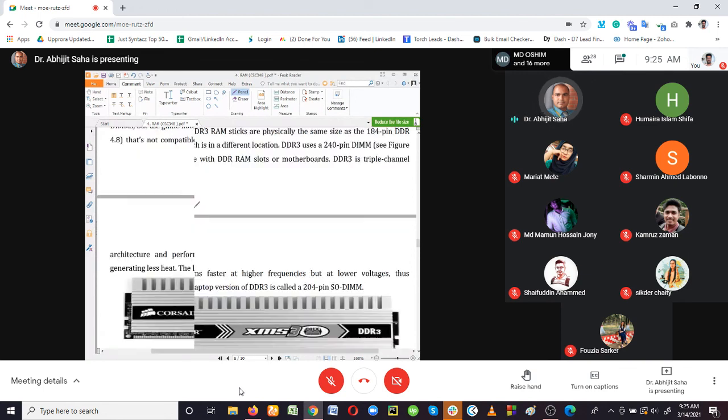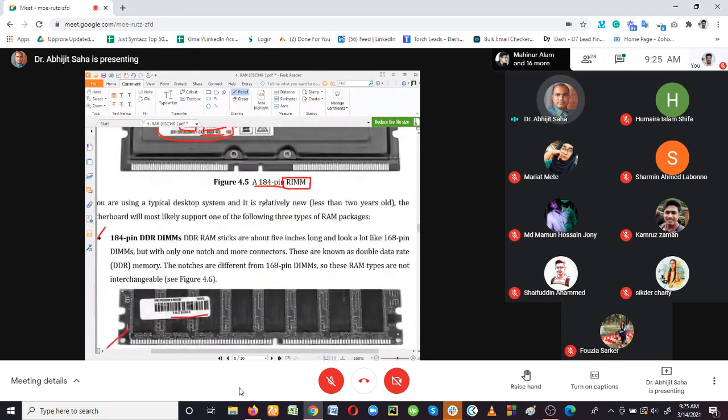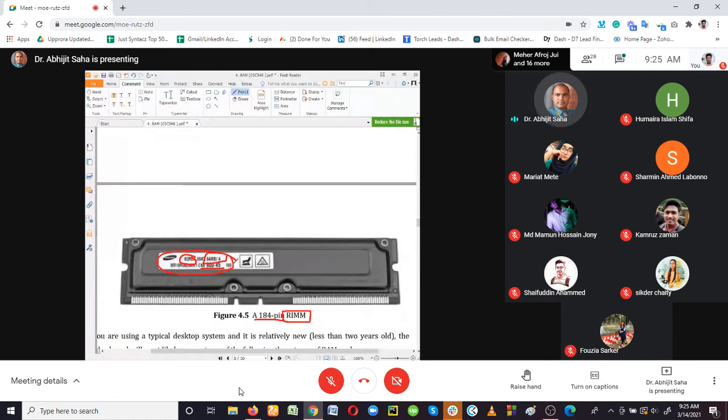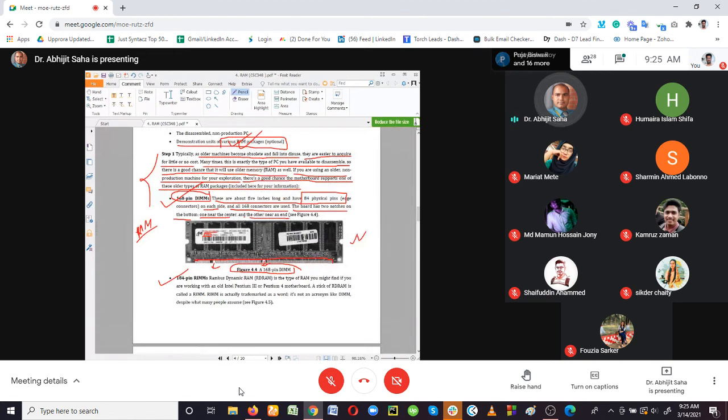So all of that information, this is the DDR3. All of that, I mean the sticker, is going to be on the RAM memory stick. So by that you'll also be able to determine how much RAM you have, as well as who manufactured this, which brand product it is, and what the release date, release year is. So that full information you'll be able to get from the stickers.